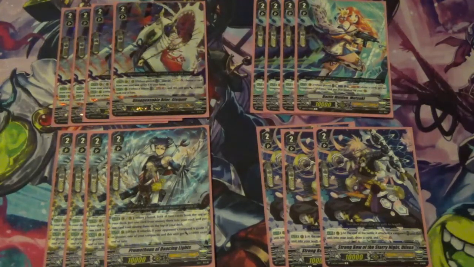So if you decide to rush your opponent in, you can basically give your vanguard 5k while your opponent's at grade 3, and hopefully you didn't die. But you know, just all these different interactions you guys can see.